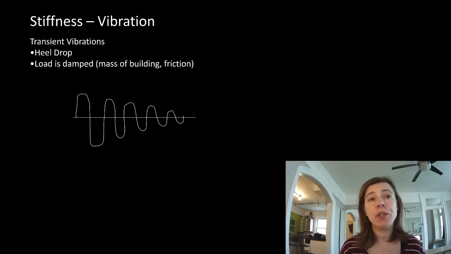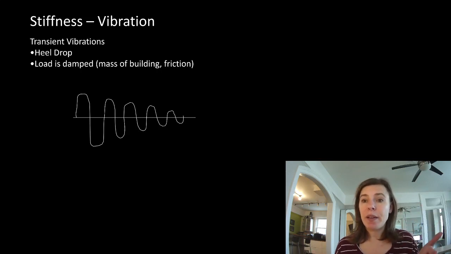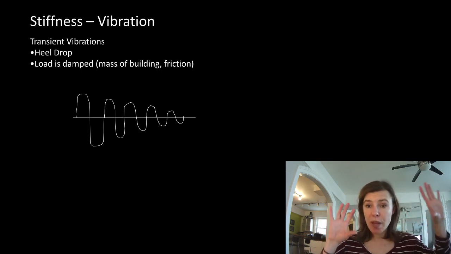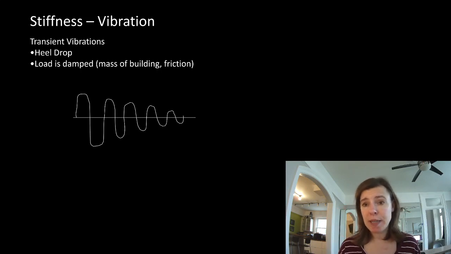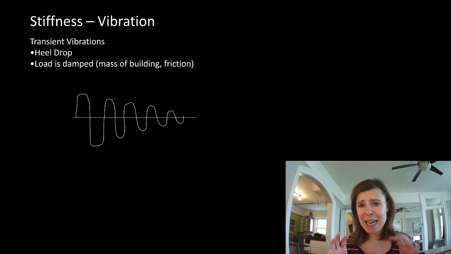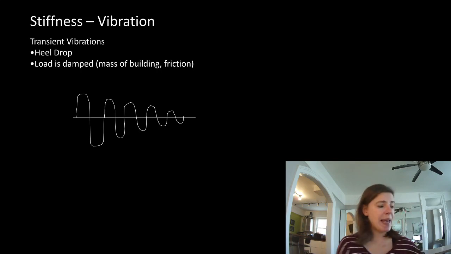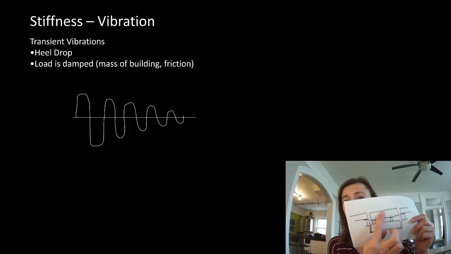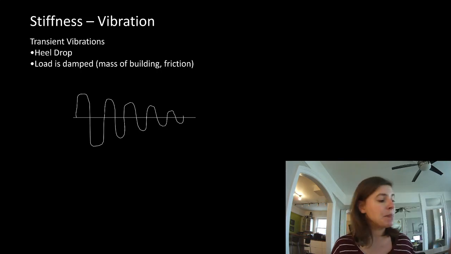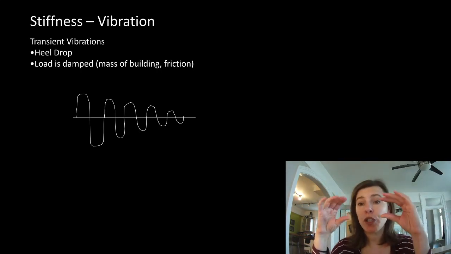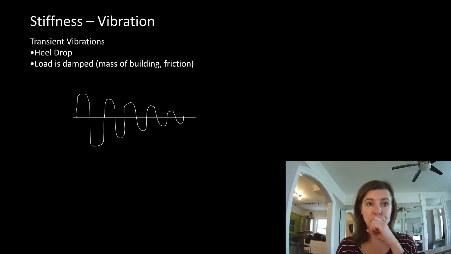For that, we often use the mass of the building and friction. So the Olympic weightlifting floor in Gold Ring with the MRI, we were worried about transient vibrations or them throwing the weights on the floor and what it took to dampen out that load. So we used mass by making what it was built on much more massive than the rest. And then we added friction by putting vibration isolators in there so that it couldn't even be transferred.